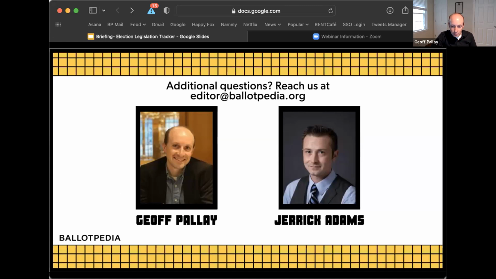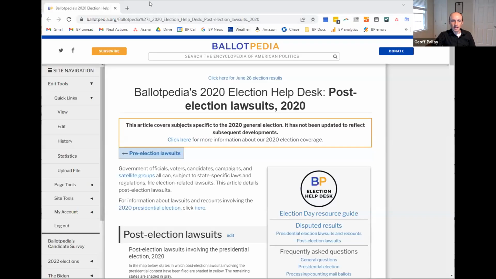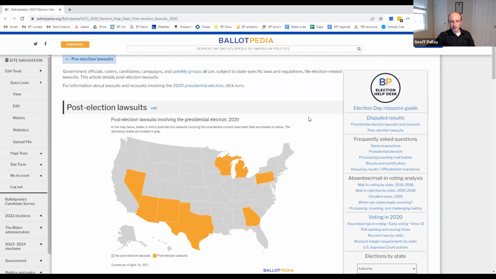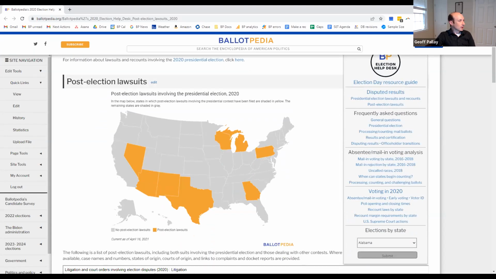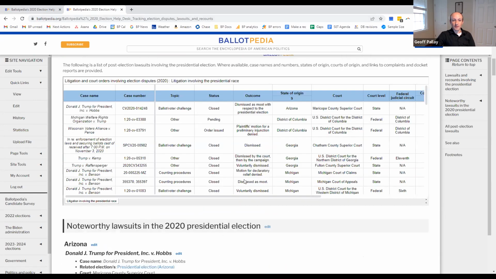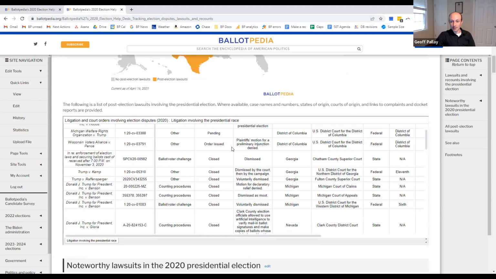I'm just trying to do a quick screen share of an example of that. In 2020, this was an article that we published about post-election lawsuits, where we tracked all the different lawsuits that came as a result of the presidential election. But we also had coverage of elections and recounts before the election as well. So this is something that we've tracked pretty extensively over the years.